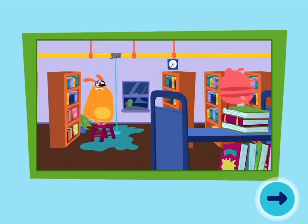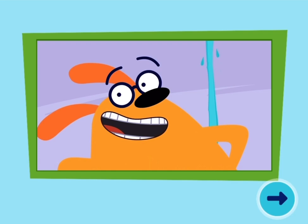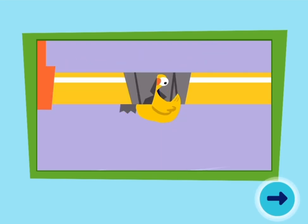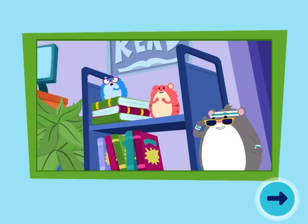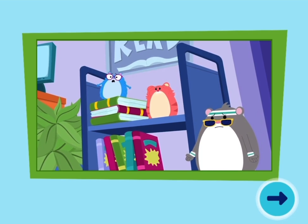Not good. Now it's everywhere. Oh no, a leaky pipe. Rubber ducky saves the day. There you go, problem solved. Okay, goodbye. Whew, Ruff stopped the leak. It didn't work. The water's headed for the comic books.